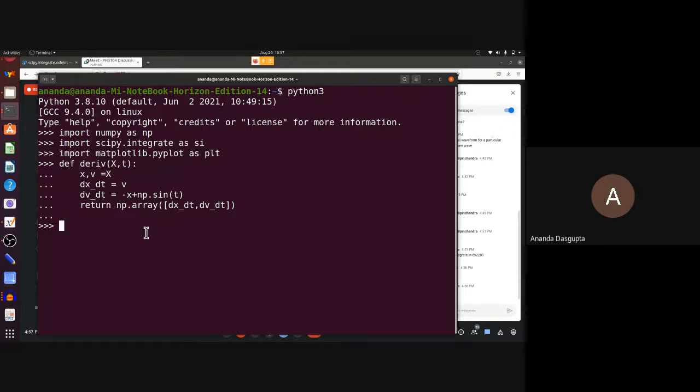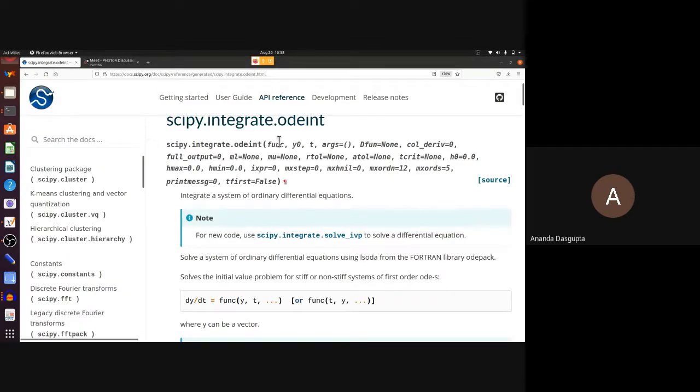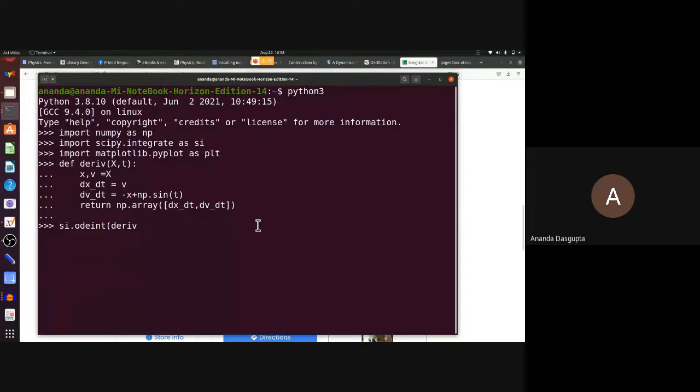And now what you need to do is, oh, sorry, this will give you an error. I should say si.odeint because I've already abbreviated that. Deriv. Now, I don't know about people, but I can't remember what order the things go in, so I have to look up. The function which gives the derivatives goes first, then y0 goes in, that is the initial value, then t goes in. T is an array of t values, of the values for the dependent variable where you want the answer. So first of all, let's produce a t.